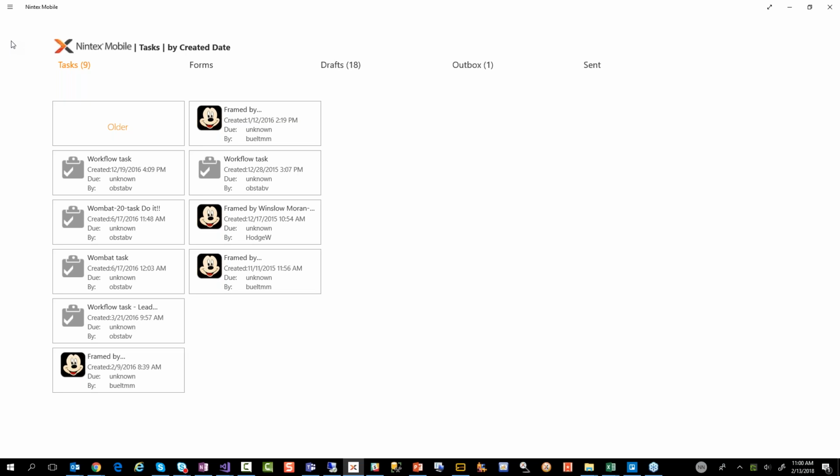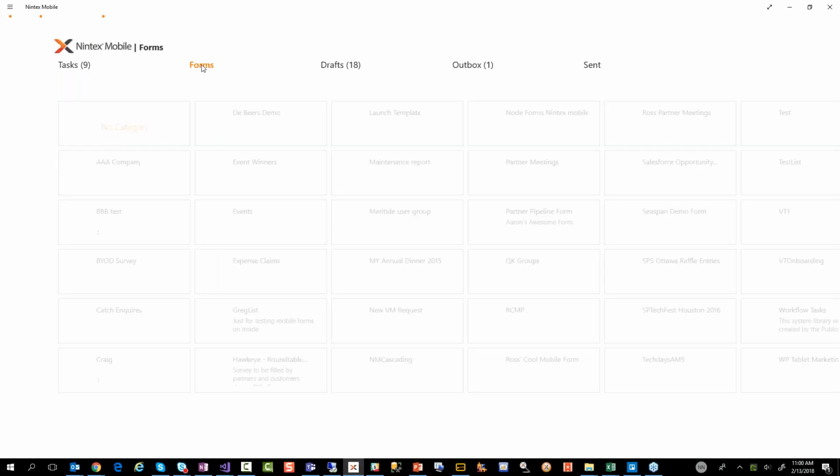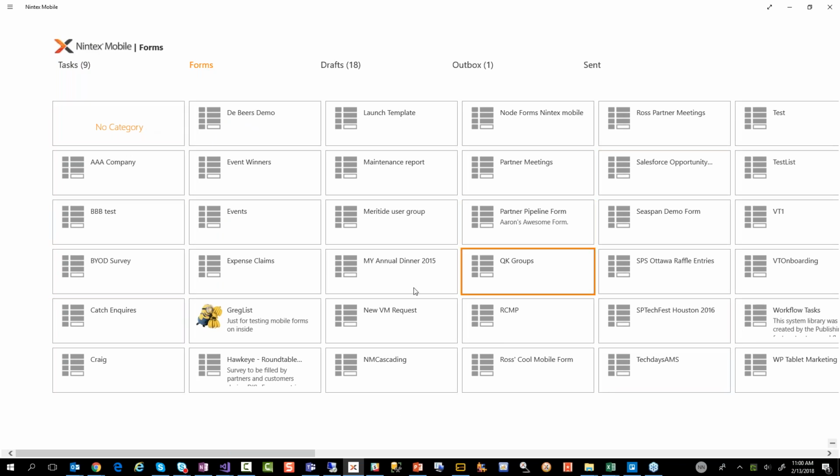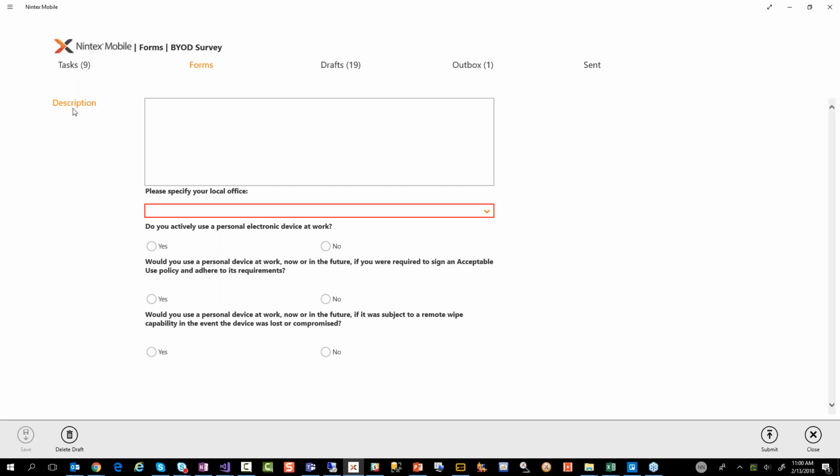Now, that's great for you guys on the call, not so great for your colleagues who probably don't know what Nintex is. And that's the whole idea of App Studio. App Studio is around being able to rename this app, being able to change the logos, the colors, all that sort of stuff. If I go to my forms, you'll see these are all the forms that I have access to. So if I select this BYOD survey, I've got orange, it's kind of bland. With App Studio, I can actually brand this to make it my own. So if you guys have a corporate color scheme, this will allow you to brand this app to make it your own. Then you can deploy it to your end users and all that sort of stuff.